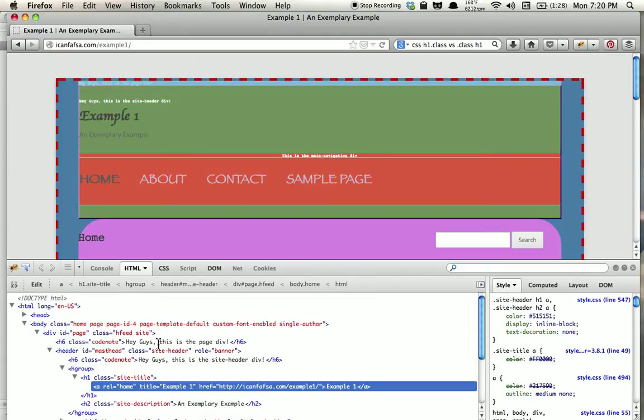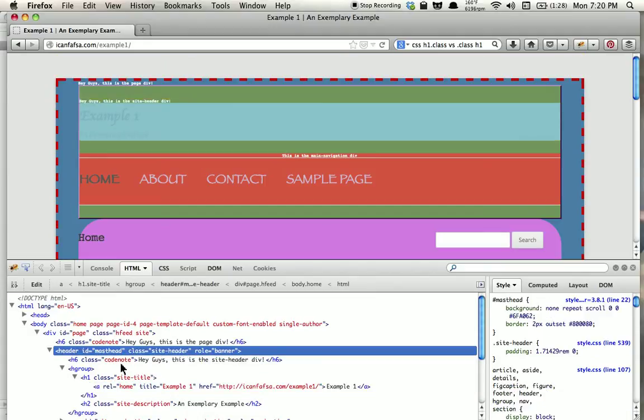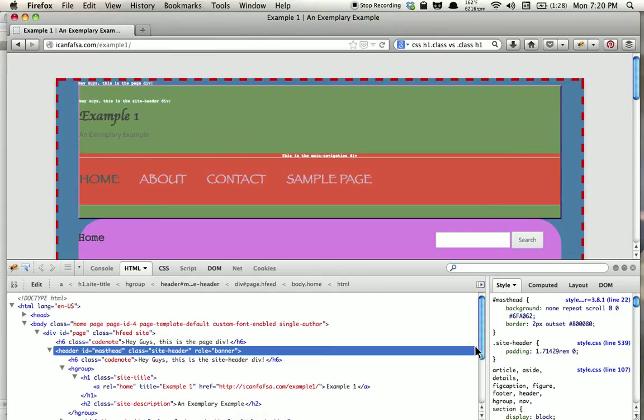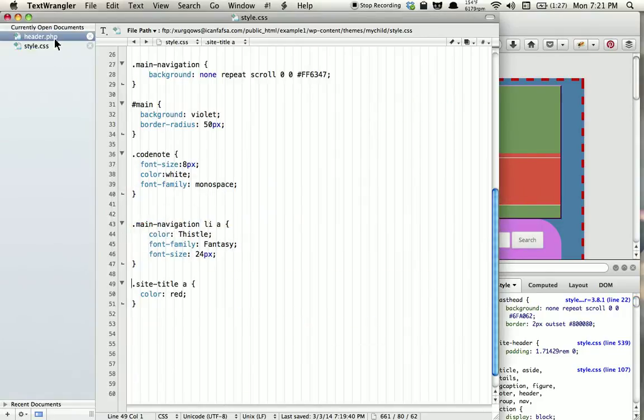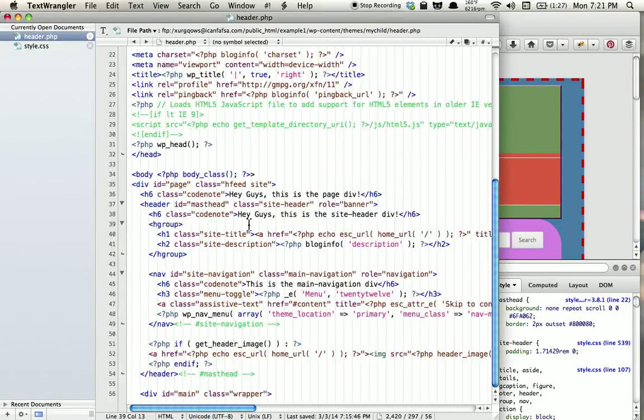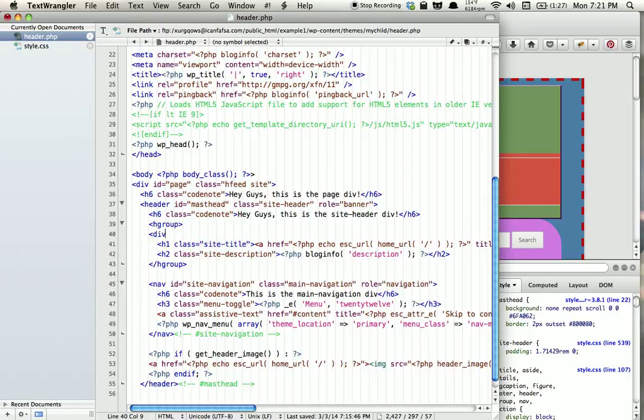You can see that site header starts right here. And again, header is just one of these new fancy HTML5 elements. It works just the same as div. But so let's say we're contrarians and we don't want to do things the same way. So I can prove to you that what I'm saying is true by just going into the header.php, and I can add in my own div. Let's call it my own div. Close it.